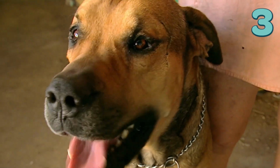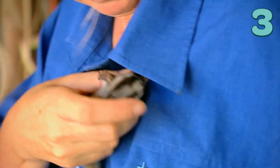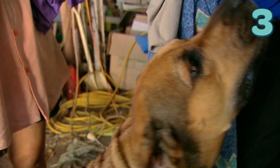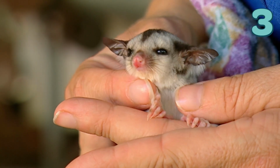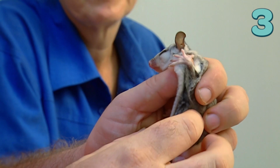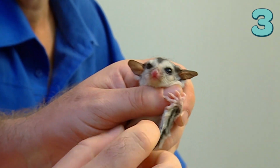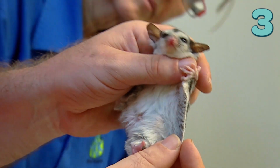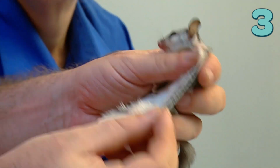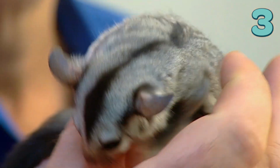As well-meaning as Marcus the dog no doubt was, the encounter's a worry. In those massive jaws, there's every chance the tiny glider has been injured. We'll have a look at his gliding membrane there. That sort of stretches out like a parachute and catches the air when they glide from tree to tree. And that looks pretty good. He won't grow much bigger, but this guy will be able to glide up to 50 metres between trees, using his long tail to help balance in flight.